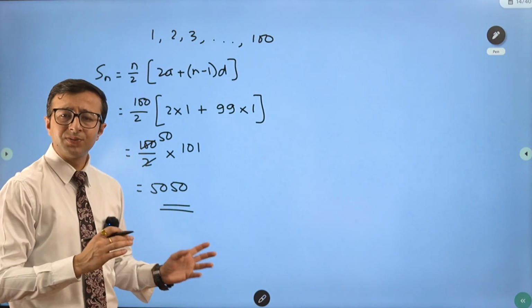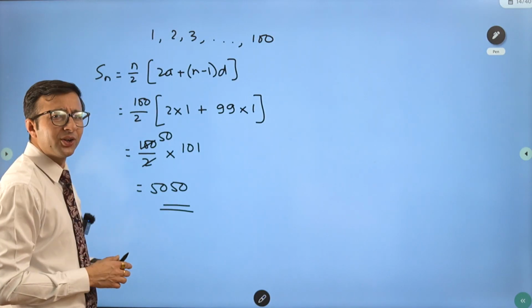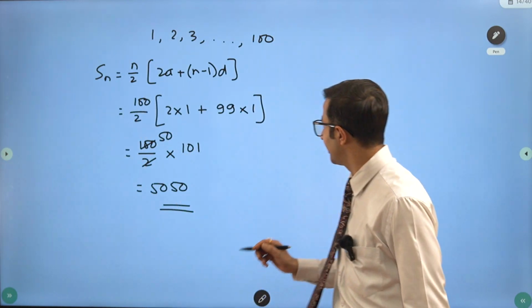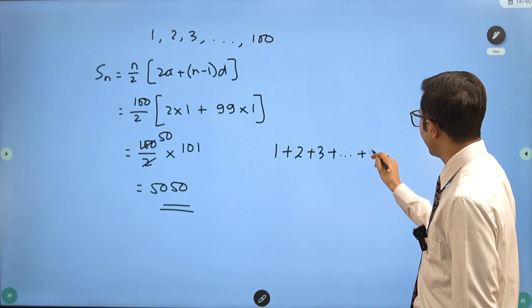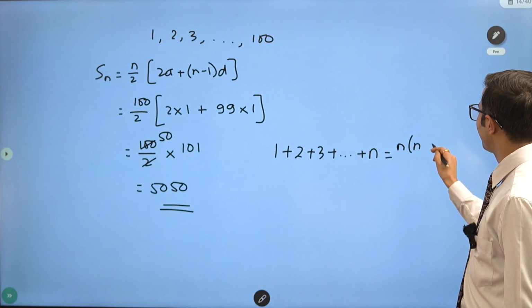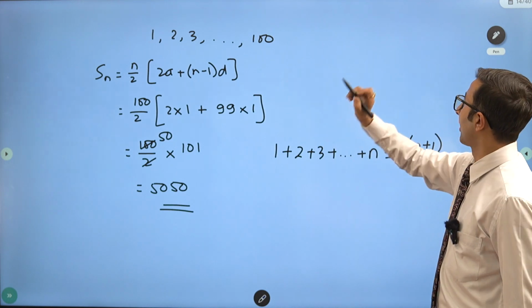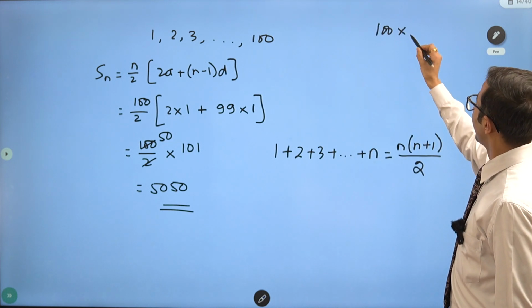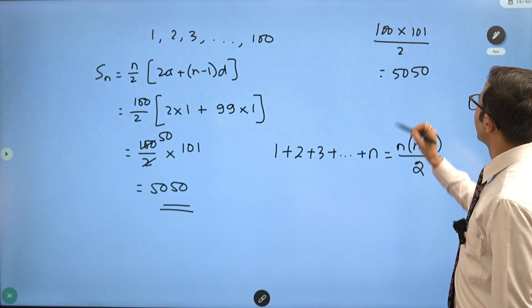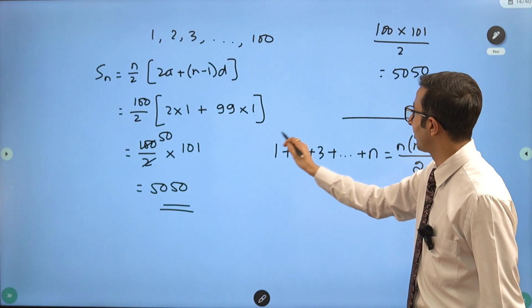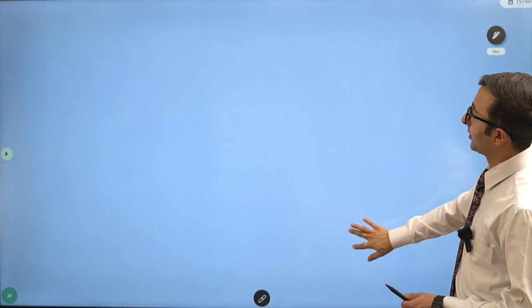Do we have only this formula, or do we have other ways to find the sum? One thing you can use for the sum of the first n natural numbers is 1 plus 2 plus 3 plus and so on plus n. It can be written as n into n plus 1 divided by 2. If you use this one also, you will get the same solution. There are 100 numbers multiplied by its consecutive 101, divided by 2. It gives us 5050. So that is also one of the methods, and this is one basic formula to find the sum of the first n natural numbers. Clear? Now moving to the next.